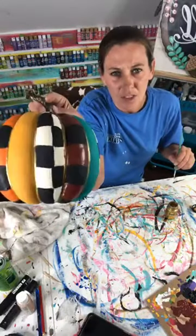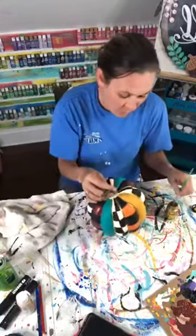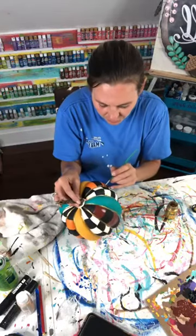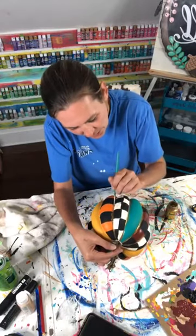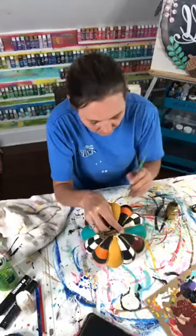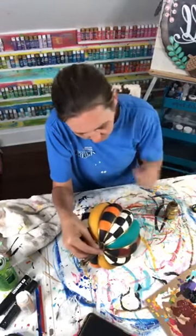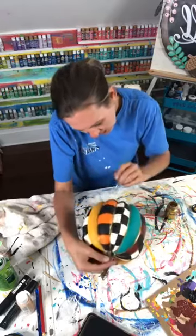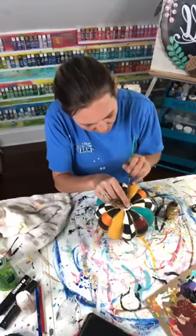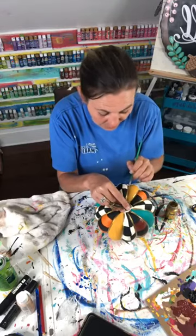Y'all see it so far? It's just a little line in the center of each section. It's showing pretty good on the camera. Is it? Well, good. And I'm not trying to get this completely straight, y'all. I'm just going in the center of those sections and pulling it down. I'm glad it's showing up good on the camera because it's not the prettiest coverage at all. If y'all ever did liquid gold, liquid gold will go over black like nothing else.